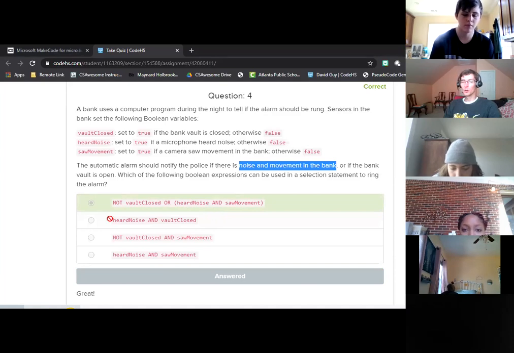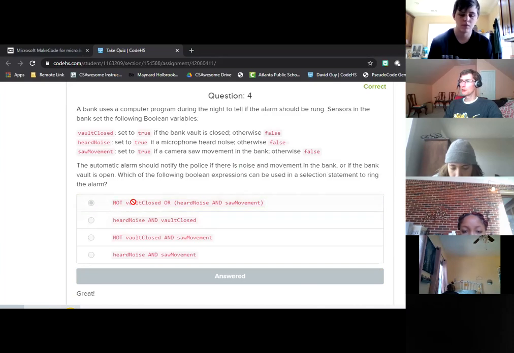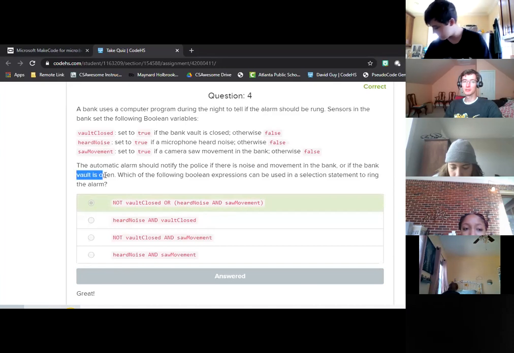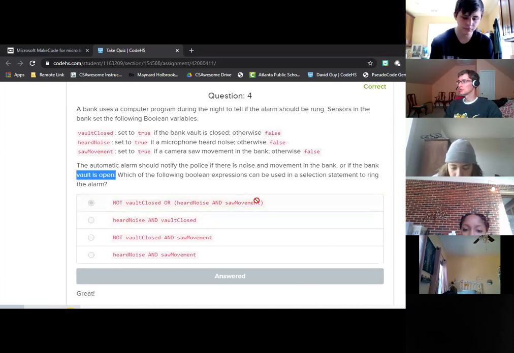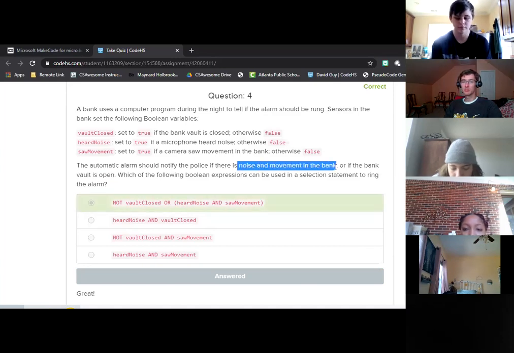Got it. Great. So we know that the vault closed. If it's not vault closed, that's that vault is open. And then heard noise and saw movement is what we need because it says noise and movement in the bank. This one's close, but I guess it's not close at all because it needs an or in between.